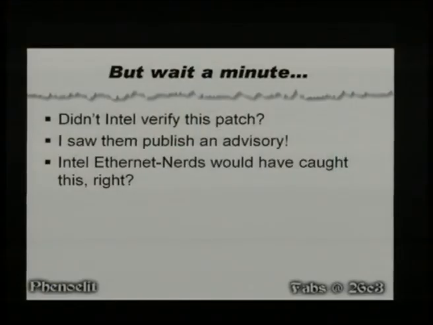So Intel actually published an advisory on this, right? So you would have thought, hey, you guys have the documentation. You guys have the Ethernet nerds that made the driver, that made the card. Okay, so why did you not catch this?